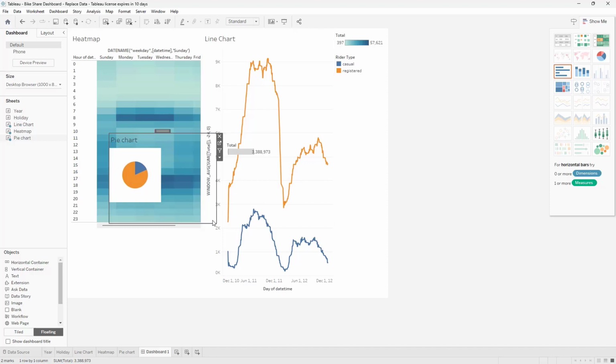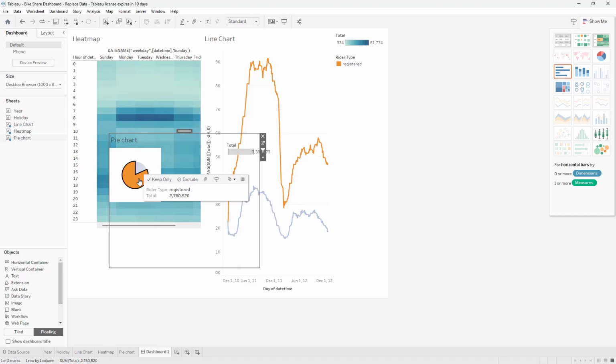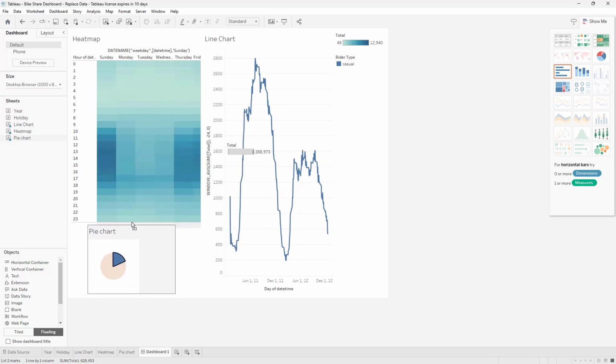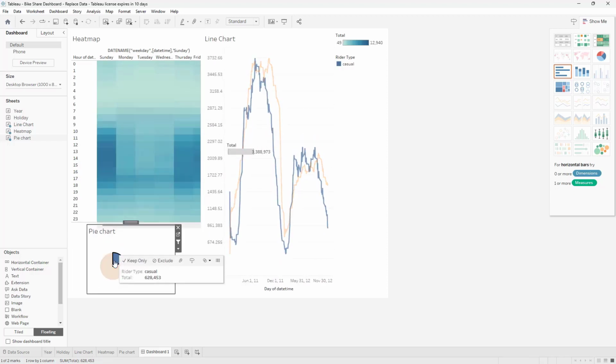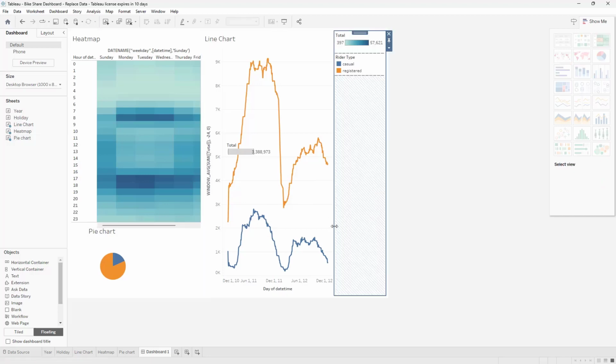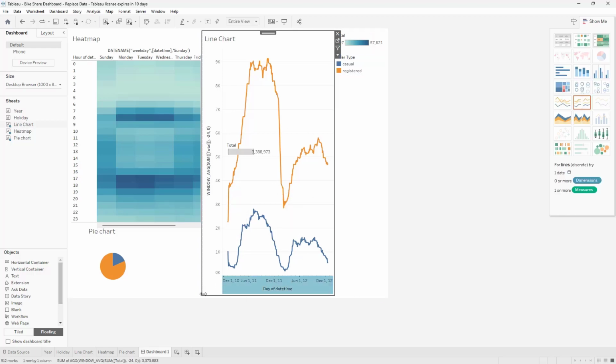Now, there are advantages of building a dashboard like this. We can also change the interaction. For example, if I wanted to use this pie chart as a filter on that dashboard, you can see if I click it, it will change the images on that dashboard. It's messy at the moment, but you can see the advantages of doing this. Also, we can change the background of the dashboard, but I wanted to give you an idea of how dashboards are created in Tableau. We would definitely need to imagine how we want this to look.